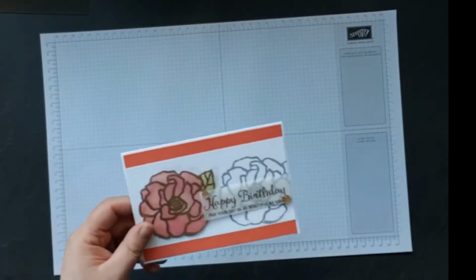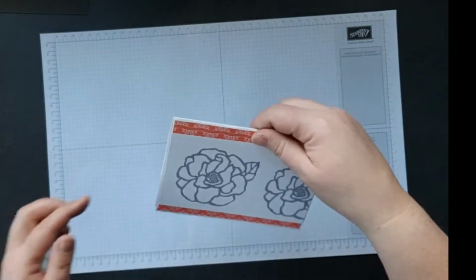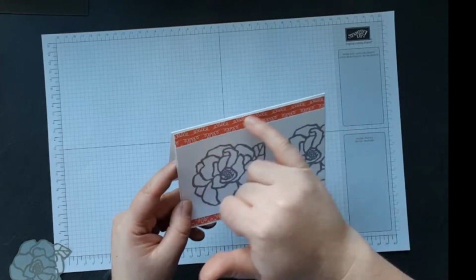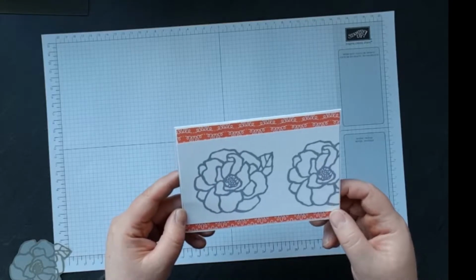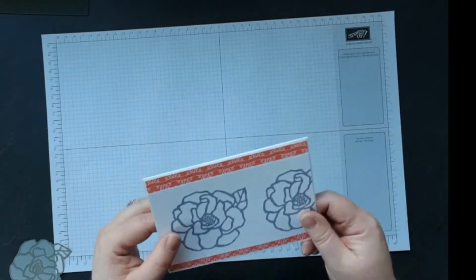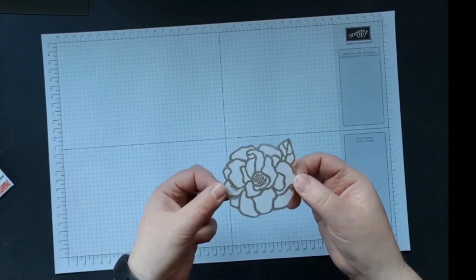So this is a take on this card that I'm going to do today, but I'm going to use Brushos to create the stained glass effect. Let's move that out of the way. As you can see, I've already done my base, and I've used the papers from the Bubbles and Fizz DSP, which is in the Celebration catalogue. That paper set is 12 by 12 papers, 2 or 6 designs, double-sided, and it's free when you purchase £45 or more. I've already stamped the flower design twice onto my background white cardstock. I have stamped and heat embossed with gold embossing powder on vellum.